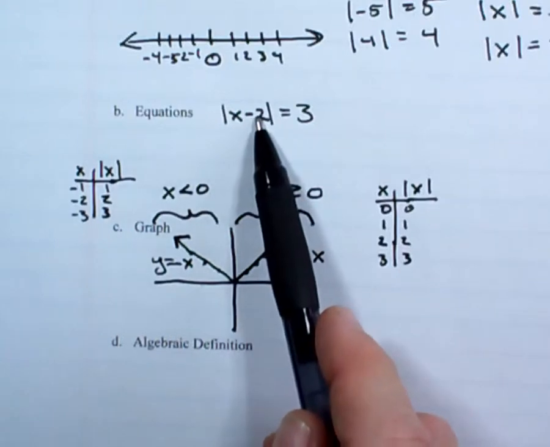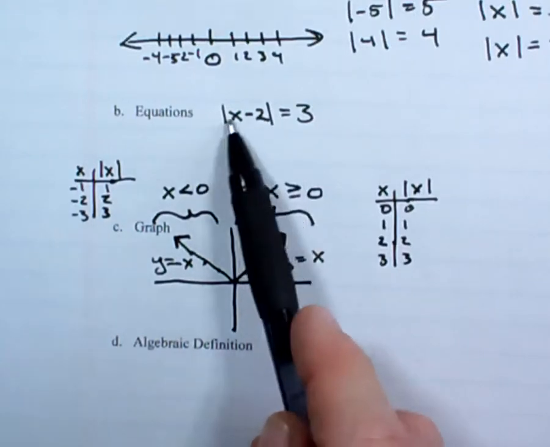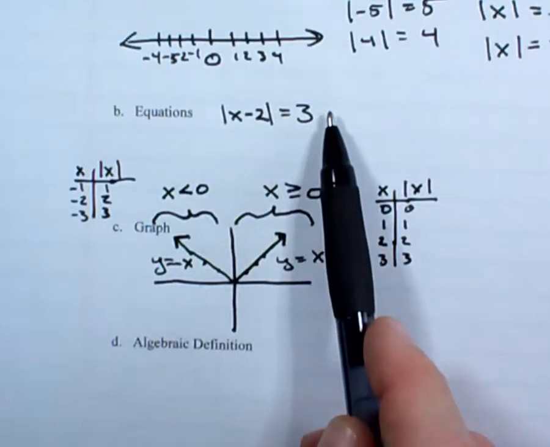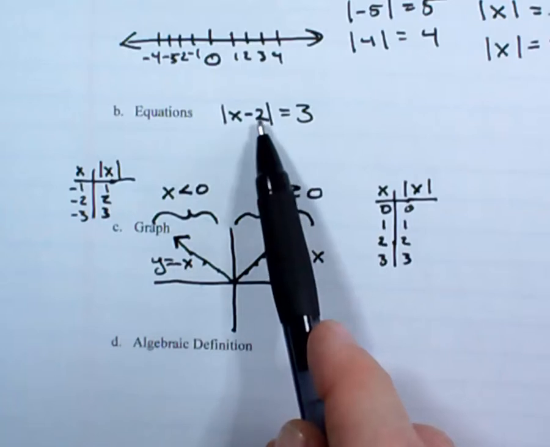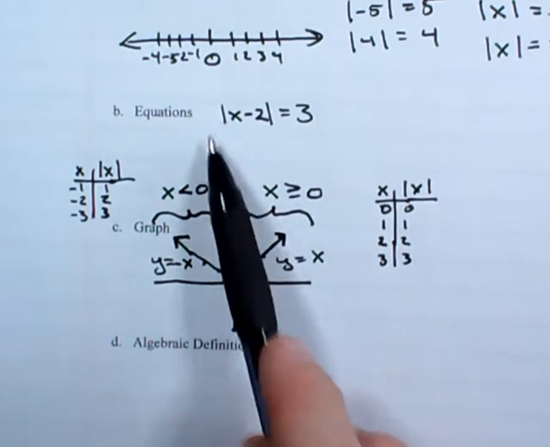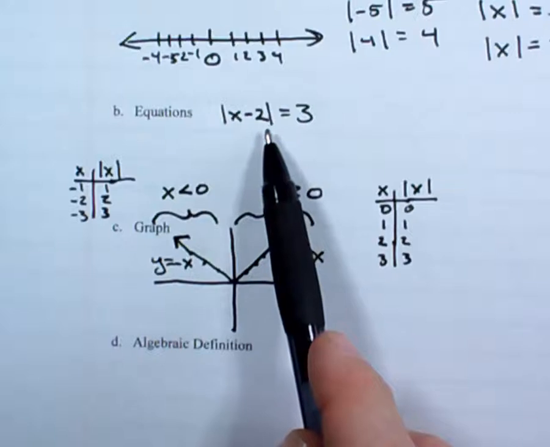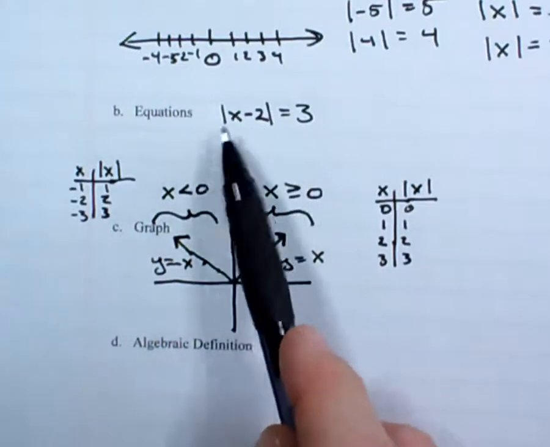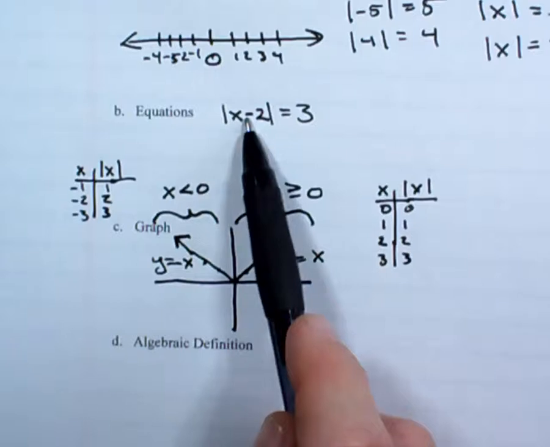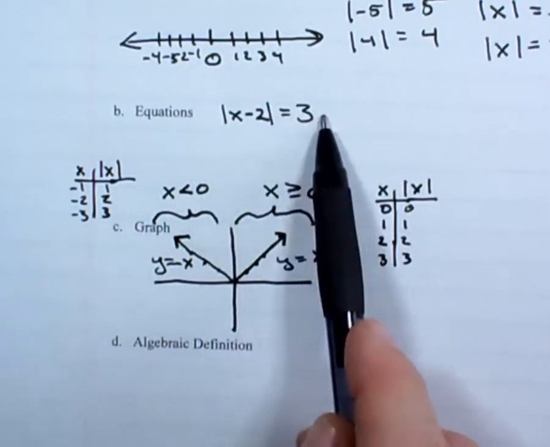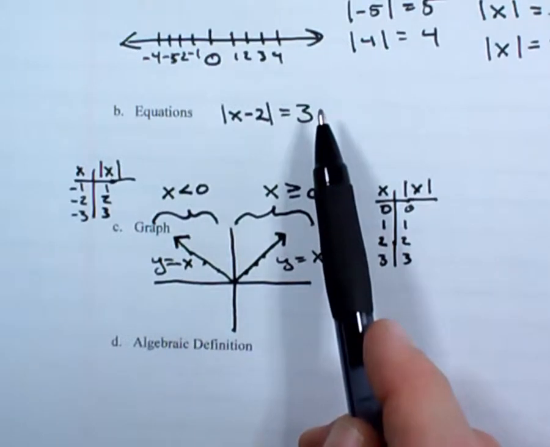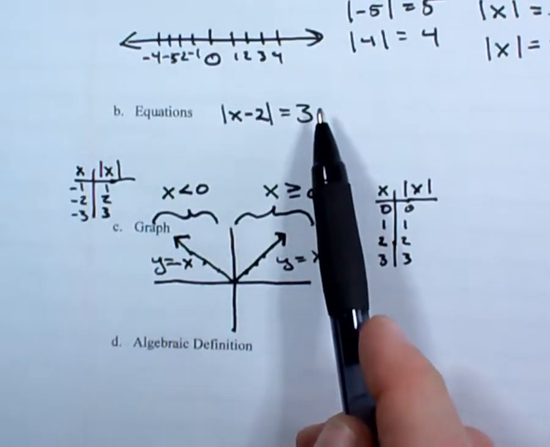5 minus 2, is that 3? Is the absolute value of 3, 3? Yes. Pardon? Negative 1. And you're saying a -1 works? How come a -1 works? Negative 1 minus 2 equals negative 3, which the absolute value is 3. This thing in here, if it was a -3, I would get 3 as an answer also, he's saying. He's saying if I put a -1 into here, I'd have a -1 minus 2, which is a -3, but the absolute value makes it a positive, so I have those 2 answers. Are you okay with that, Cody? Sometimes that's hard to see.